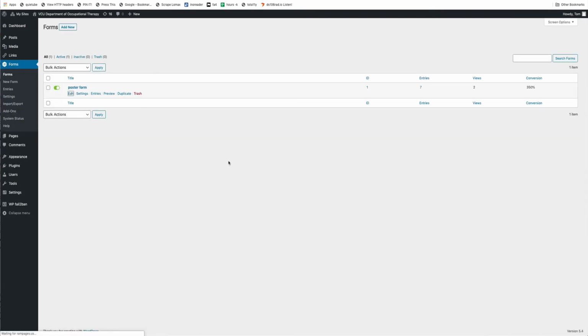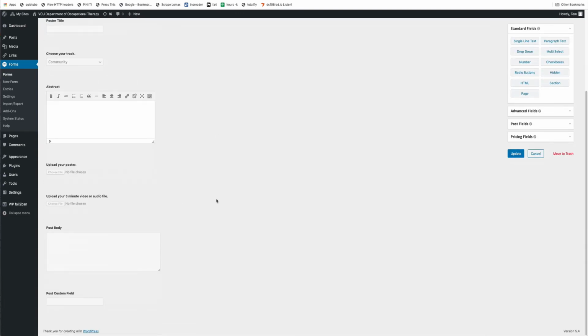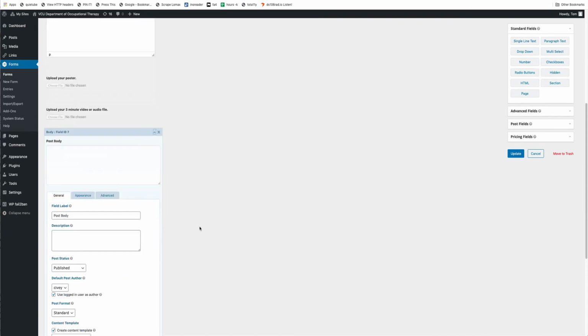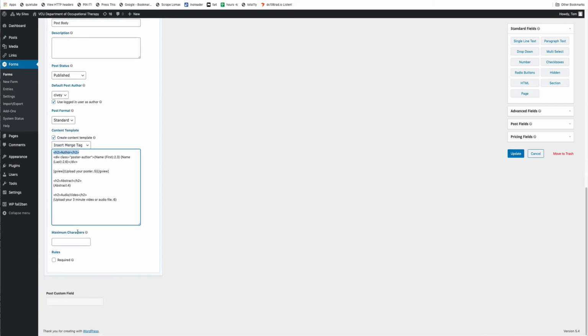Awesome. So if we go back here though, we can look a little bit at the form and some of the things it's doing that are a little hidden from you. So we have all that stuff. But we have pieces here like the post body, which is where we have a content template. And what's going on there is we're adding in header elements, doing some shortcode stuff to make the PDF show up right, all that sort of thing.